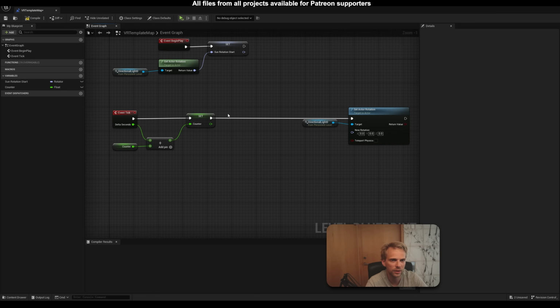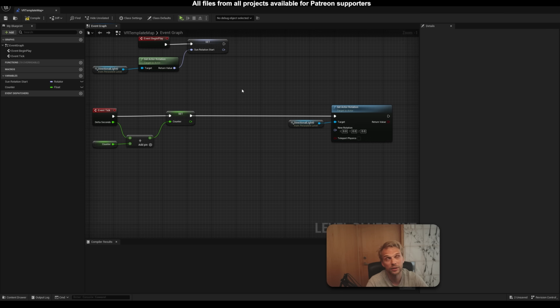So now it's going to be triggering this every tick of our level, so every 0.02 seconds, I believe. New rotation is going to be a little bit of a tricky one because we need to understand what roll, pitch, and yaw is for the light.